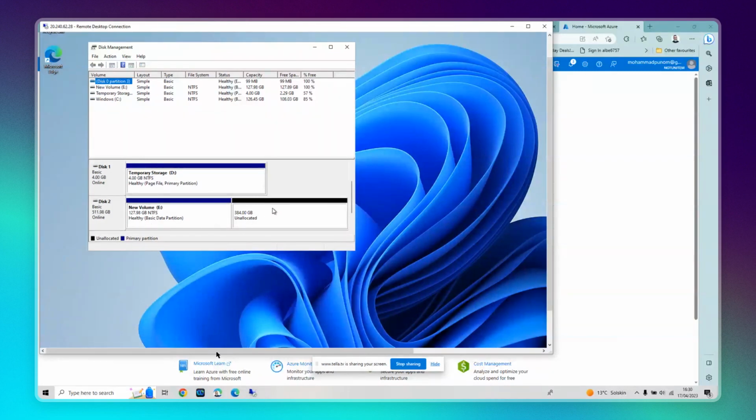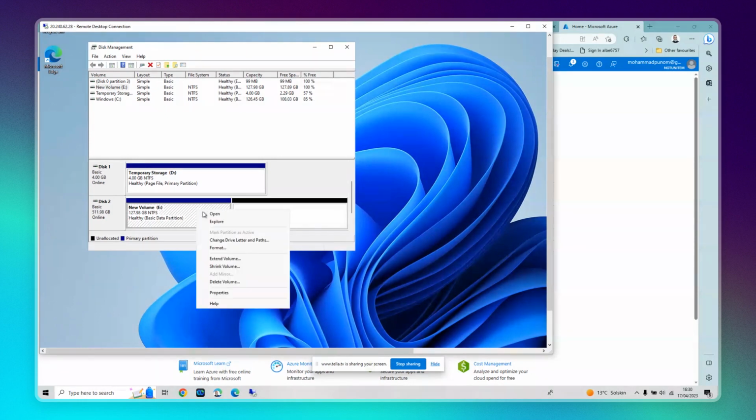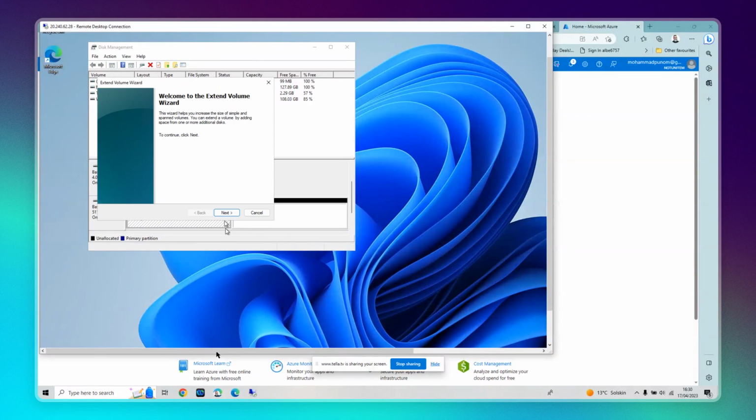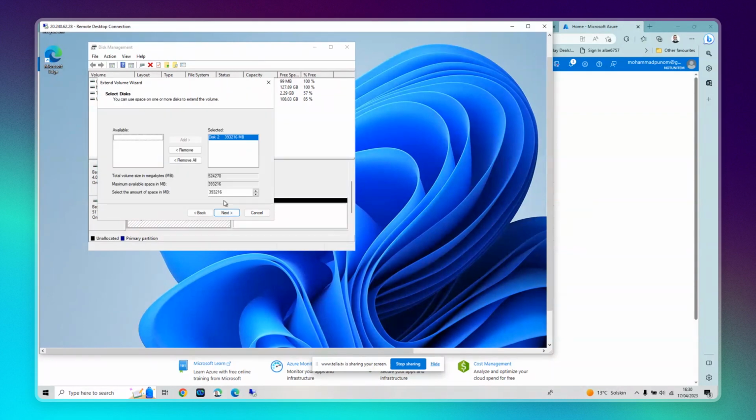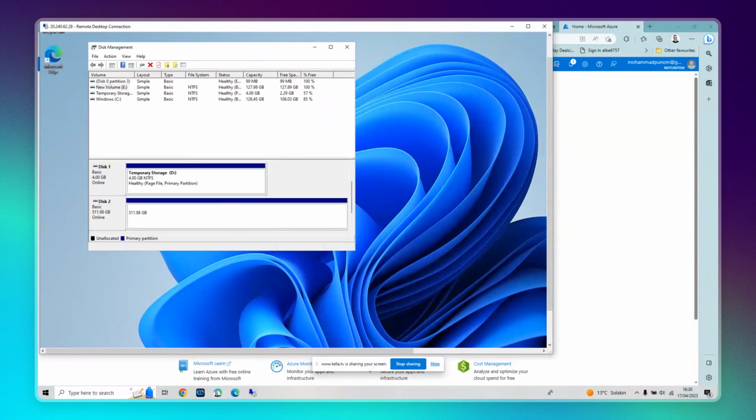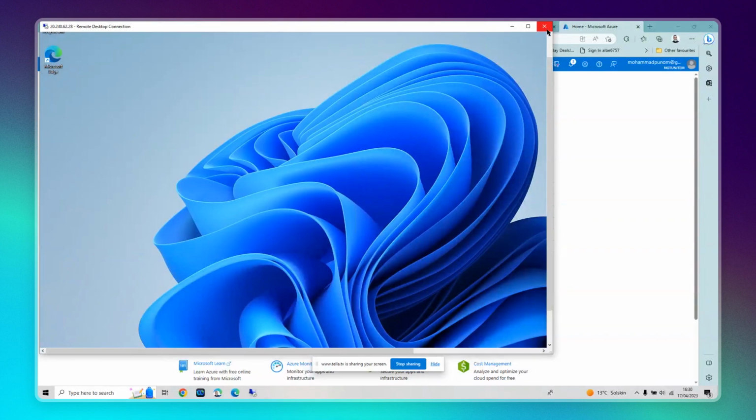So for working purposes, we can allocate this, or we can extend the same disk, like extend volume and create and extend it and finish. Now the disk is fully ready to go for data saving purposes. So that's the very simple way.